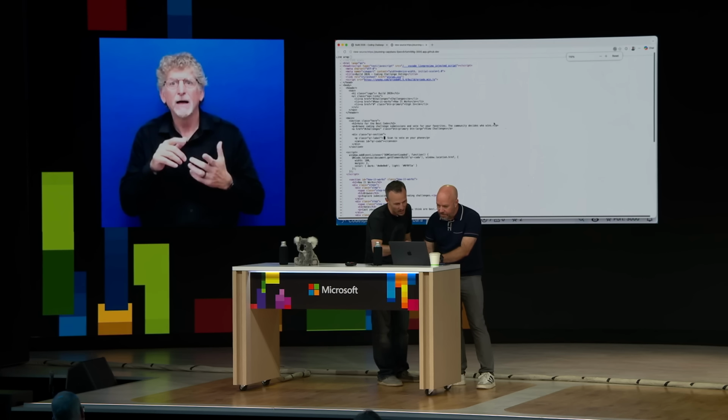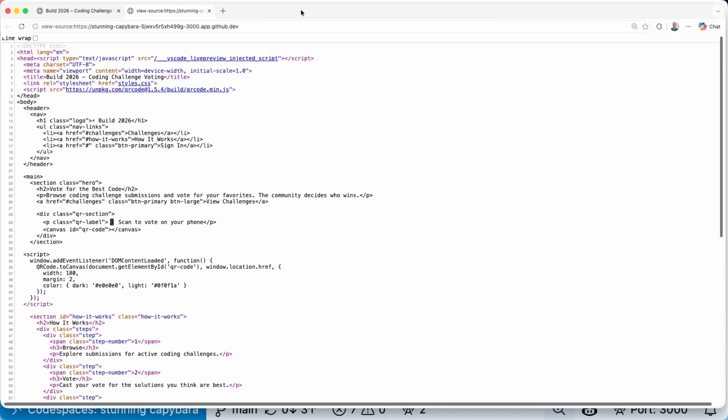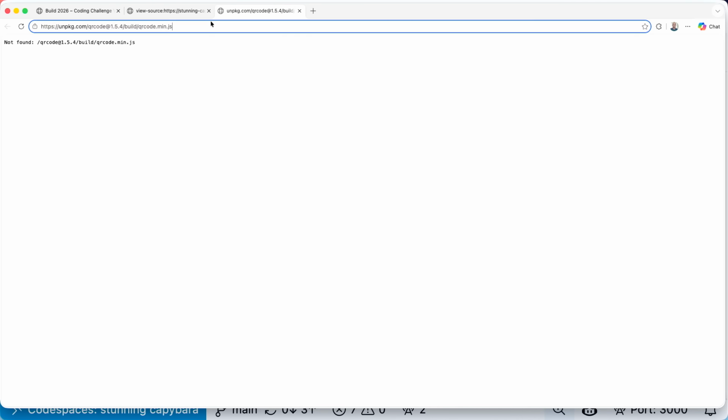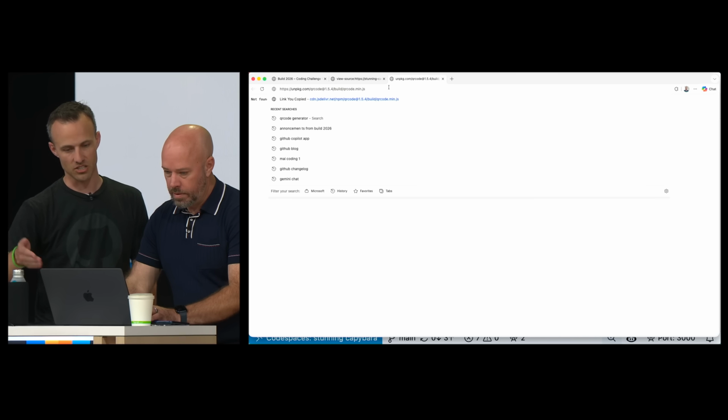Okay, so if you click on the QR code link, that should resolve. Nope, still not found. So yeah, that's our issue. Why don't you actually open that back up? Okay. And there's a way on unpkg to look at the contents of the package. So update the URL and remove everything up to where it says build, but leave the slash in.